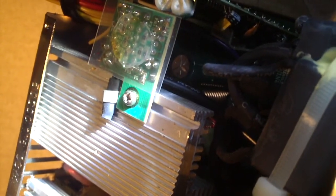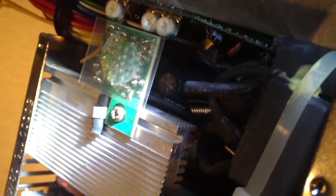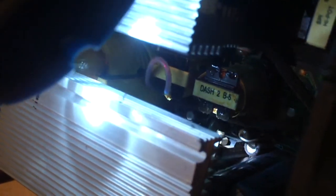This is unreal. So this is the second FSP unit that has mysteriously failed on me — well, in this case, brought in to me as a failed unit. This one came in the e-machines, and the other one came in that Acer machine that I bought at the computer store for real cheap. It's very unusual. The first one had a good 5 volt standby voltage but did nothing else. This one here seems to have an almost completely dead 5 volt standby rail. I'm sure somebody who's really experienced with power supplies might have the answer to this mysterious unit as to why it is not working.